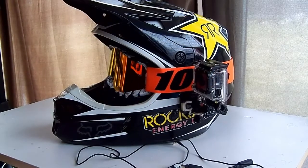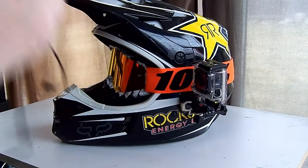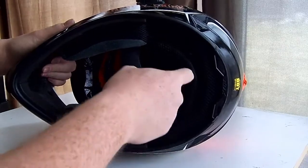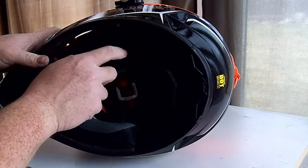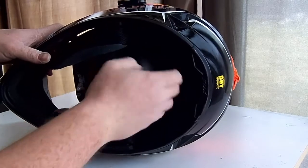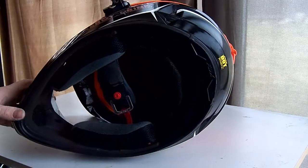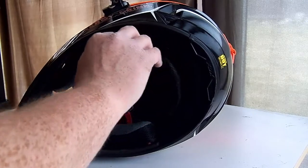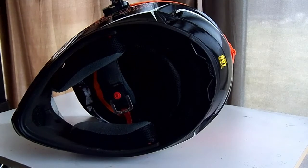Okay, now as far as running all these wires and all that stuff, I'm just going to go ahead and set this down on the floor right now. If you look in your helmet, you'll notice you have all this padding. What I usually do is, there's usually little button clip things. Just pop them all out, leave all this stuff loose. That way you can find a good spot for your microphone. And then you can run all your wires behind all the padding to hide it, keep it out of your way, and then run it up to the camera.